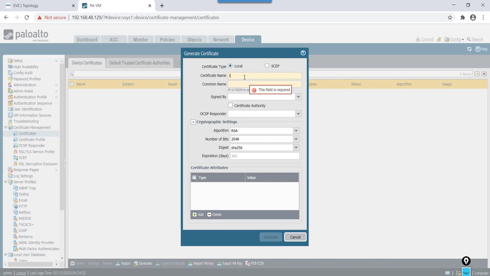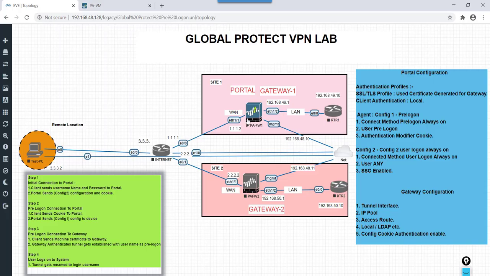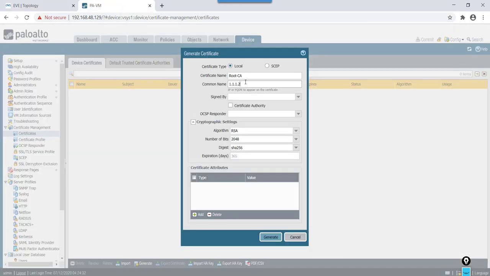It can be any name. I will just name it root CA. Common name is basically the FQDN to appear on the certificate. As it's our internal lab environment, we will give the IP only. So in this case, our egress interface IP here, as you can see, is 1.1.1.2. So that is the reason we are mentioning it here as 1.1.1.2.